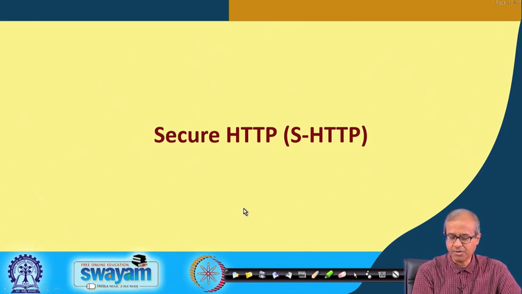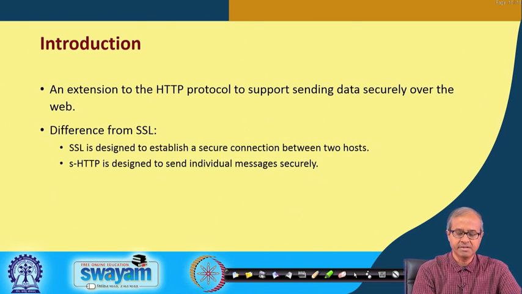Now, lastly, talking about the secure version of the HTTP that we use for connection between a browser and a web server. This is essentially an extension of the basic HTTP protocol which a browser uses to fetch and retrieve some web content from a web server, but here some security feature is built into it.